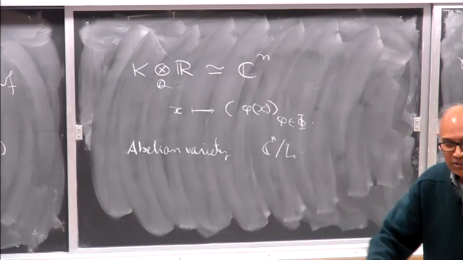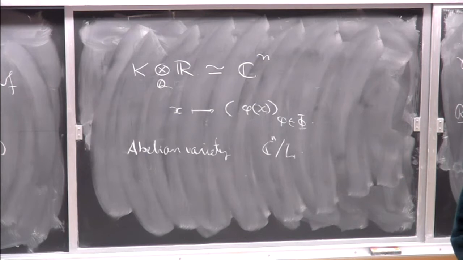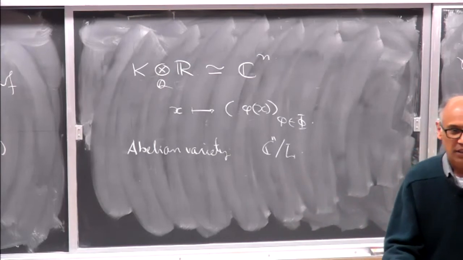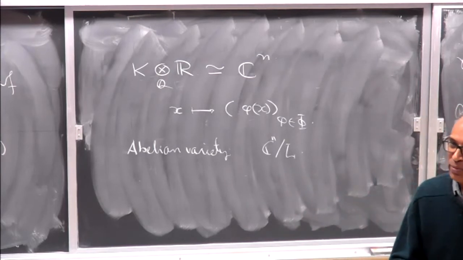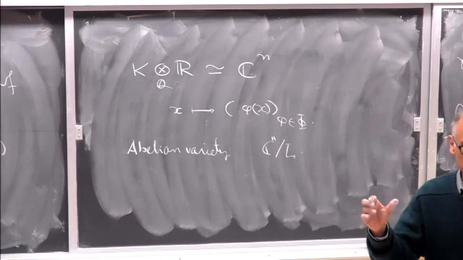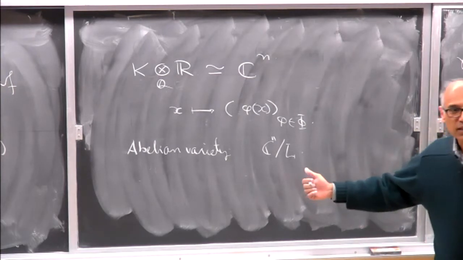Using the P function, you can embed this into projective space, and the differential equation satisfied by the P function gives you the algebraic equation. Okay? Riemann's uniformization theorem tells you any Riemann surface is an algebraic curve. Amazing, beautiful theorem. A Riemann surface is defined purely analytically in terms of complex structure, and yet it has this algebraic structure. It is a curve.